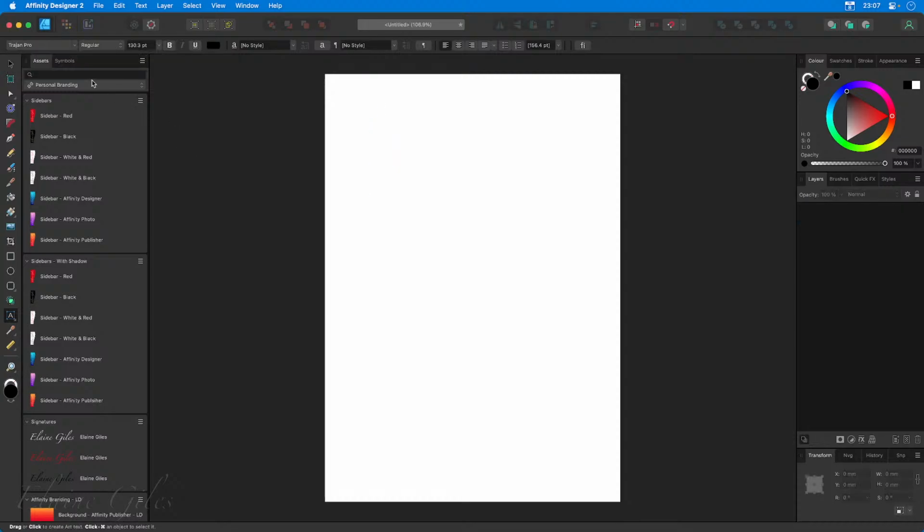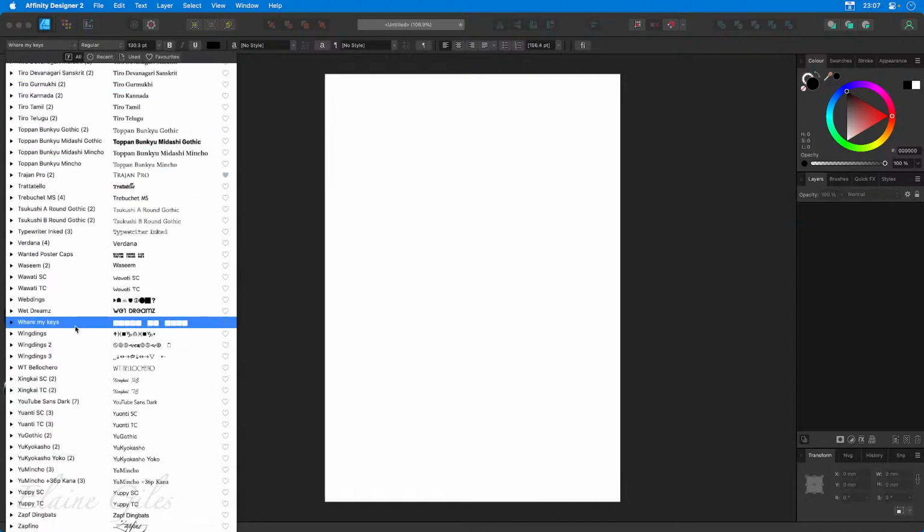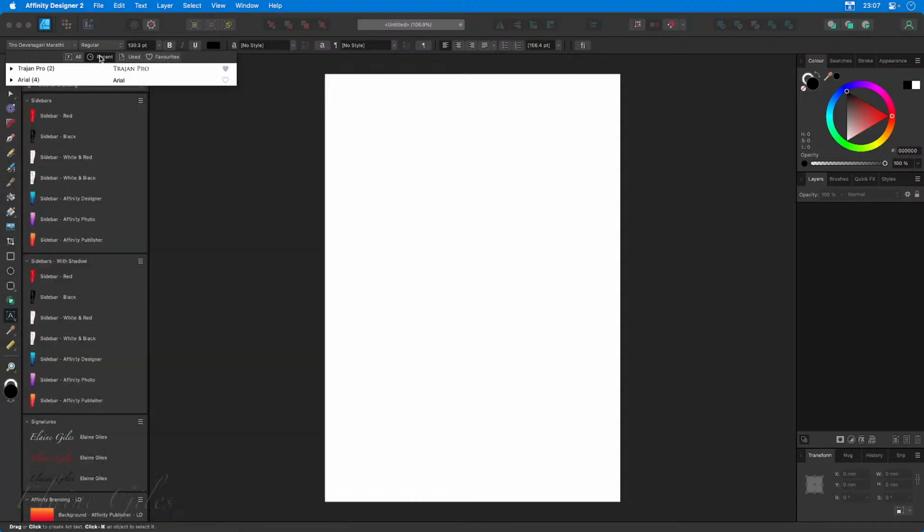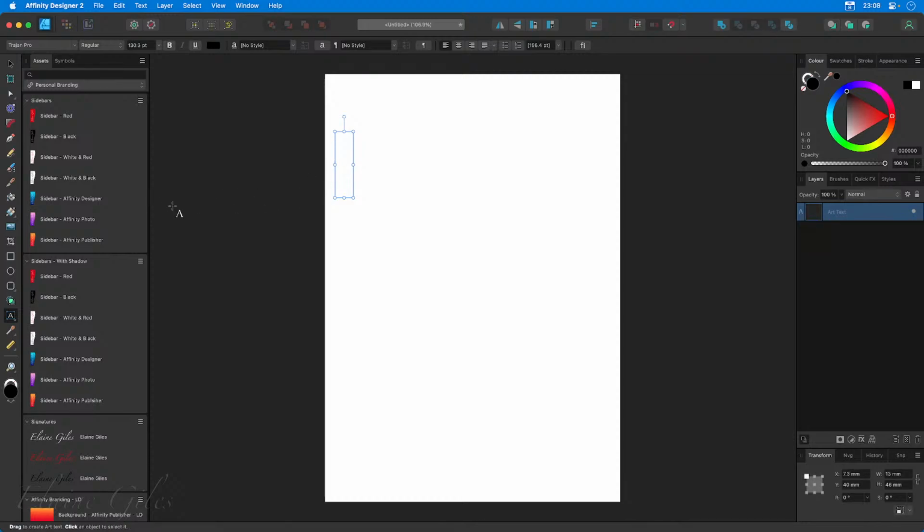Now, benefit of doing that is, in here when you go to choose a font, instead of looking at all of them, you have the option to look at recent, ones that are used in this document, and my favourite, which is favourites, which while I've got a lot of fonts installed, I probably am going to be using between 10 to 12 frequently. So just set your favourites. Again, that is something that you have to do in here. Right. What else have I got in there? So we've done our favourites.